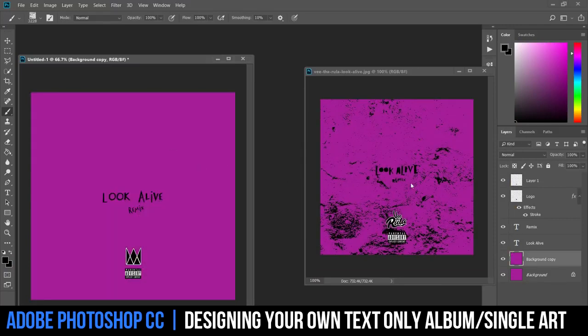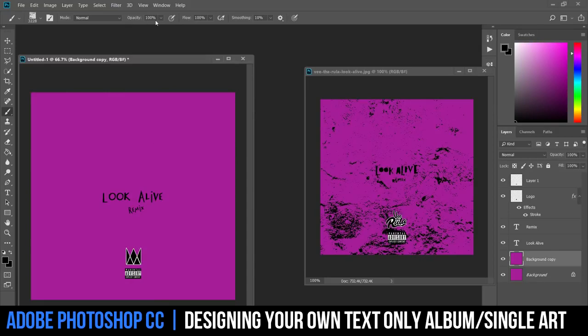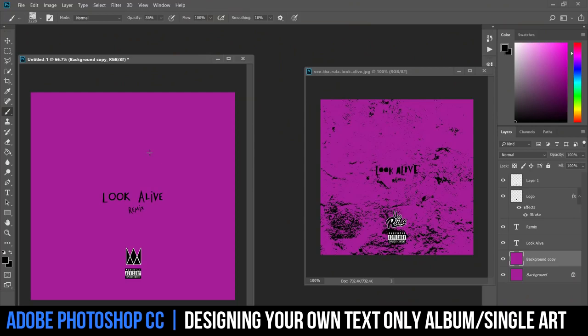Okay. Now, we want to change a bit of the opacity because it's not as dark as this. See how this dominates the whole thing? So let's change the opacity to about 36. Look at that. Now it's not exactly like that, but it's still pretty dope to put out as a single art. And mind you, it's not going to look perfect the first time around. You'll do some experimentation after the fact to make it look as good as you want it to look. But keep in mind, it's just a work in progress.